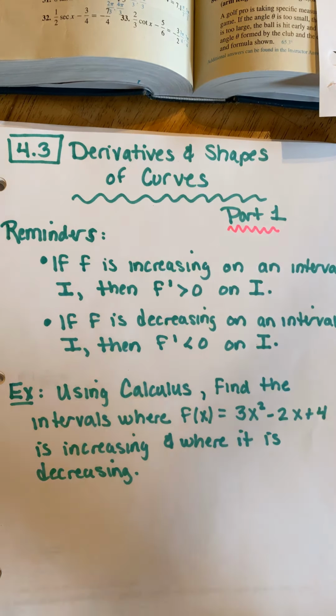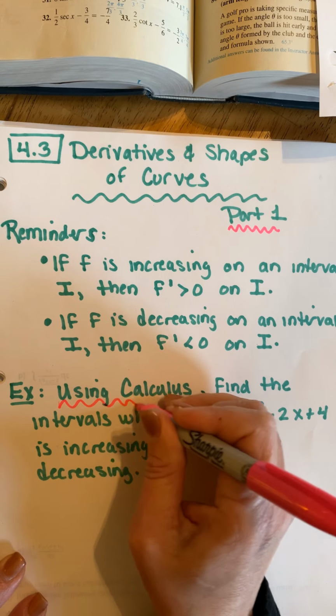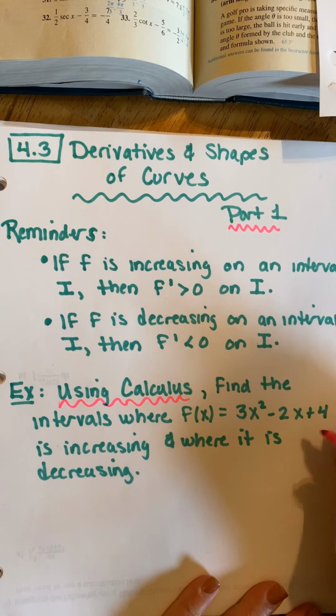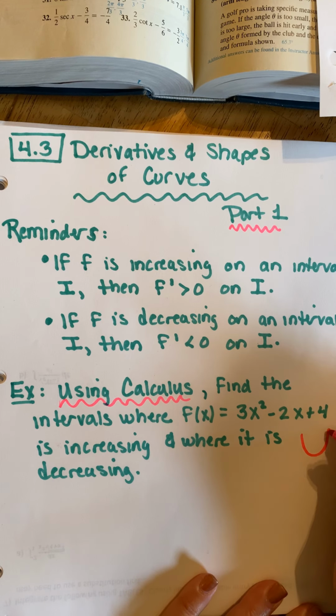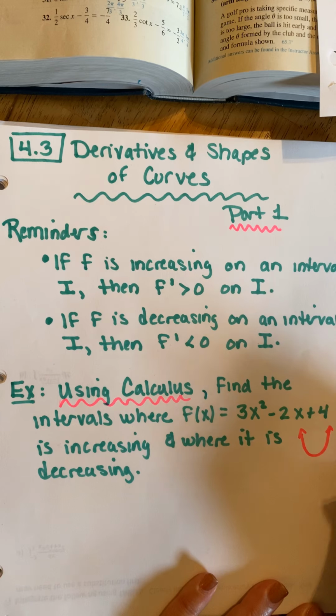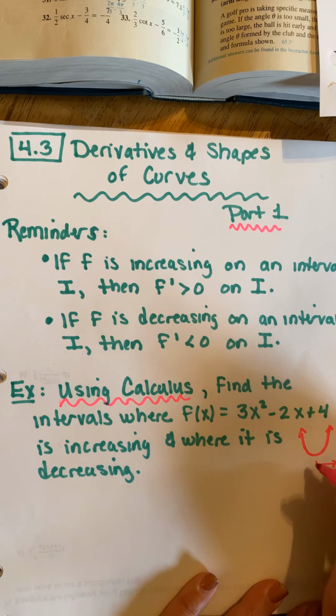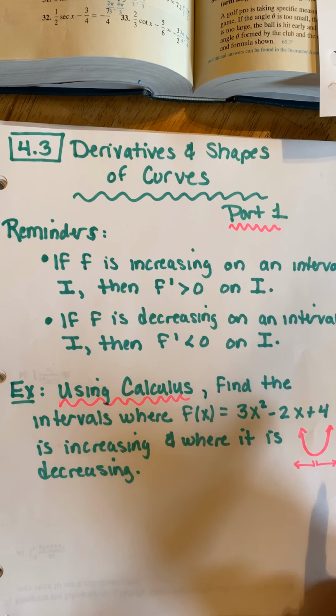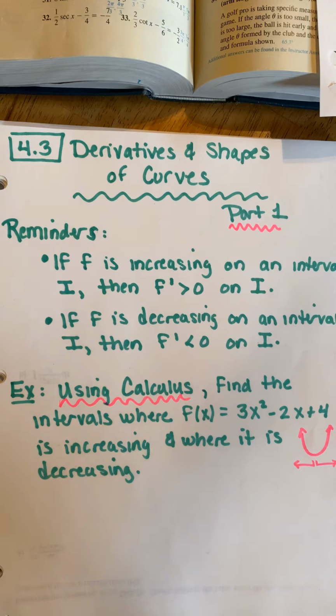0 on that interval. So now remember, I know we could all pop things into our calculator and trace and do all that stuff, but using calculus, we're going to determine where this function is increasing and decreasing using, like I said, using calculus. We know that this is the graph of a quadratic function, a parabola. So it's going to be increasing from the vertex to the right and decreasing to the left of the vertex. We want to find that point precisely, not using the negative b over 2a because that only works for quadratic functions. We want to establish a process that's going to work for any function.